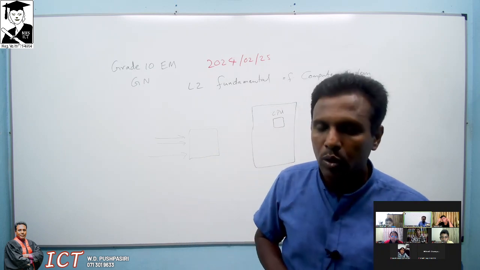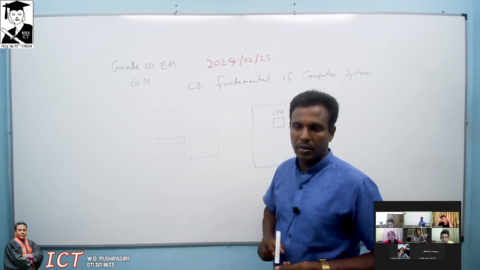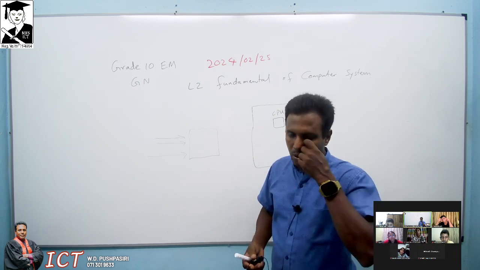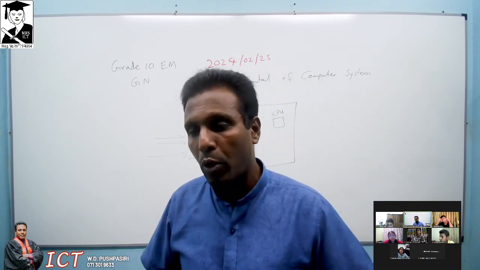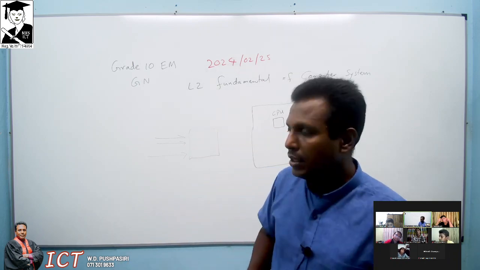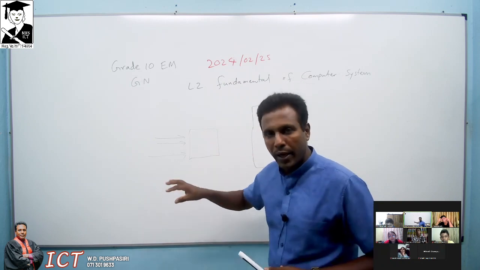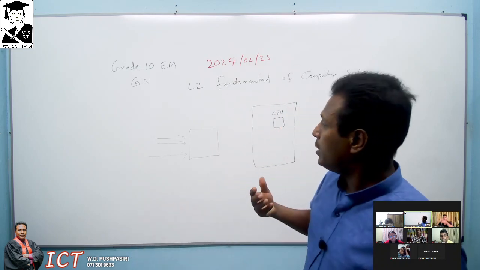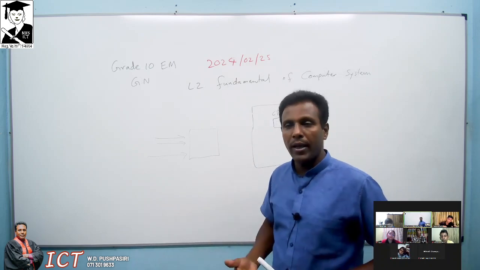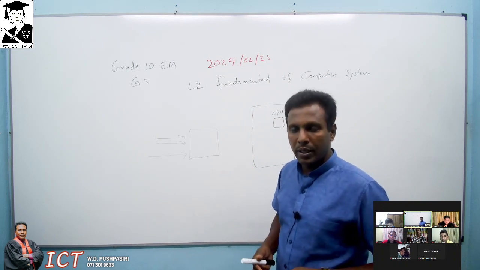So what we have to do is, if it is heating, we should make it cool. In order to do that, have you seen in a laptop or a desktop, whatever it is, there may be a fan on that CPU? We call it a cooling fan. Some people say exhaust fan, or CPU fan. There are many names.